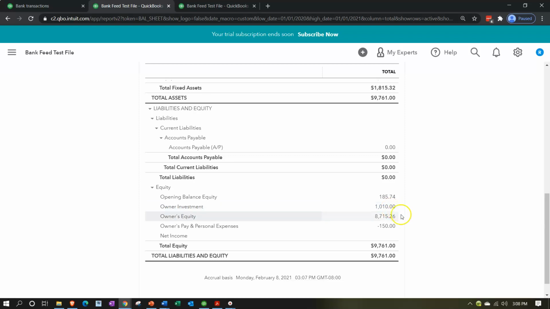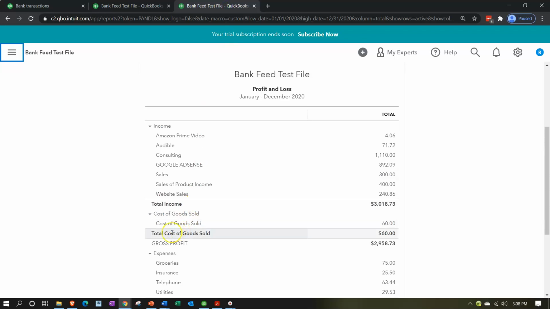So this will be for the life of it unless you close it out, or if you want to keep it there, you can run the report for the current year to see the activity for the current year. On the income statement, these by definition are temporary accounts, and QuickBooks will force them to close out on a yearly basis, and it'll start back up at 0 in January if you have a normal December calendar year-end type of business.